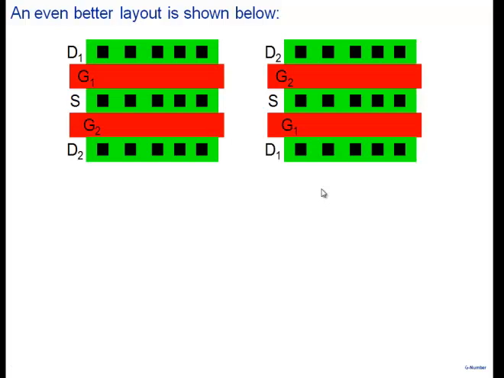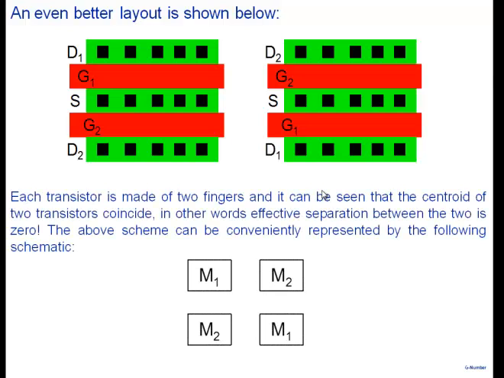What has been done? What I've done is I've split my transistor M1 into two parts, and likewise M2. There's a D1 and there's a common source, and this is D2. And there's another D1 here. So what I'm going to do is the following. D1 I'm going to connect here, okay? And D2 I'm going to connect here, right? Now, M1 has two parts. M1 is here and M1 is here. M2 is here and M2 is here.